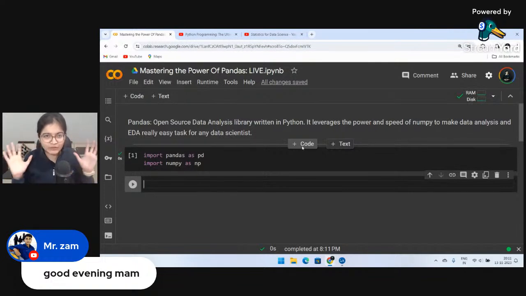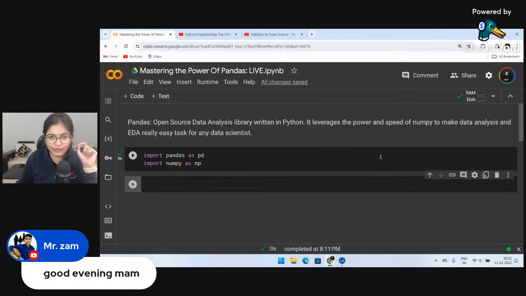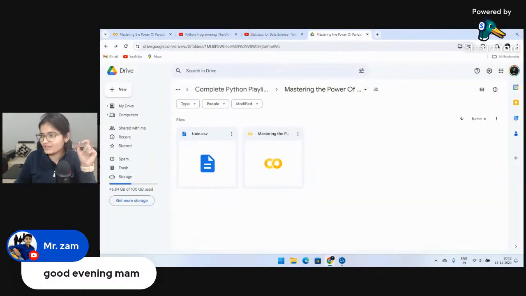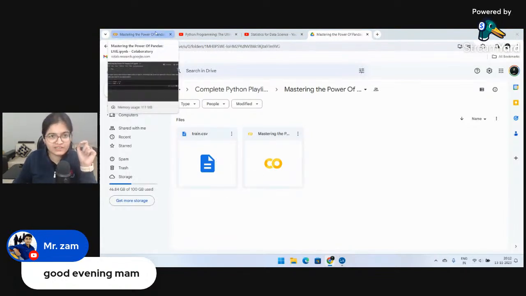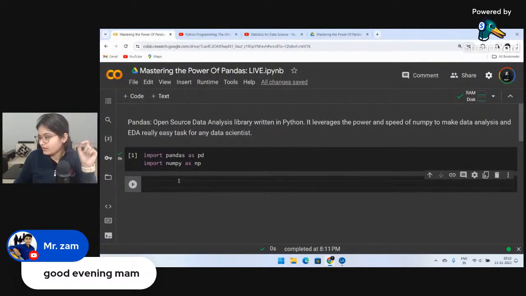Once you are done with importing pandas and numpy, then we can move ahead. Now, to access the data, as I told you, I have already shared a link in the chat window. You can check out the session drive link. In that chat window, if you observe, you will have a train.csv file. I think you can see on my screen. So here I have shared this train.csv file. You can download this file on your local system. Okay, so can you do that and give me a confirmation, everyone?